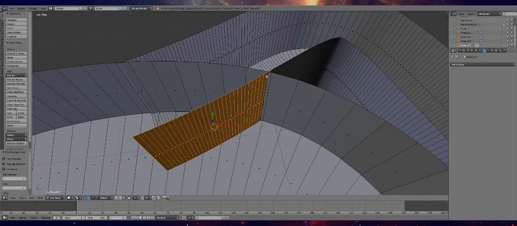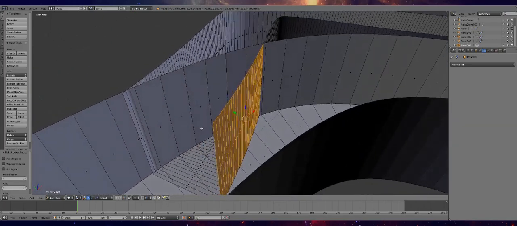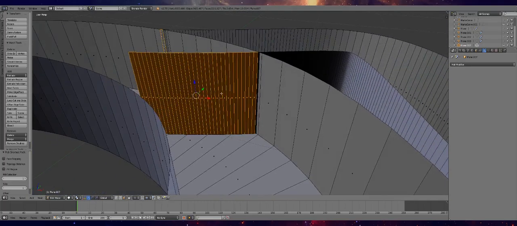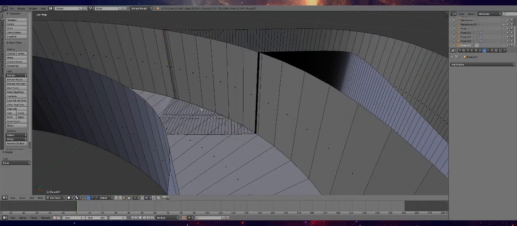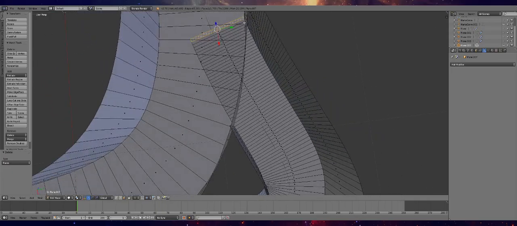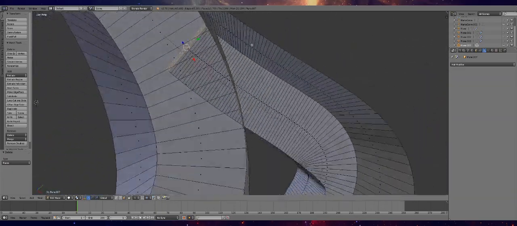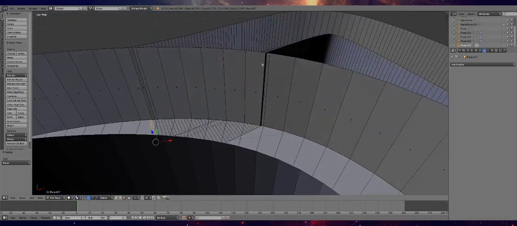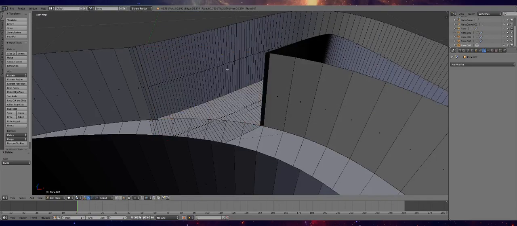So the way to do this, to merge paths, is you want to select every face that's not in the proper place, and a quick way to select first to last is click the first, hold Ctrl and click the last. And you want to just keep deleting faces until you don't have to worry about bad faces anymore. And here's an interesting part. I don't necessarily want to get rid of all these faces on the floor, so I'm gonna keep them. But I do want to get rid of these, right? So I'm gonna delete those, and I'm gonna delete this little one.